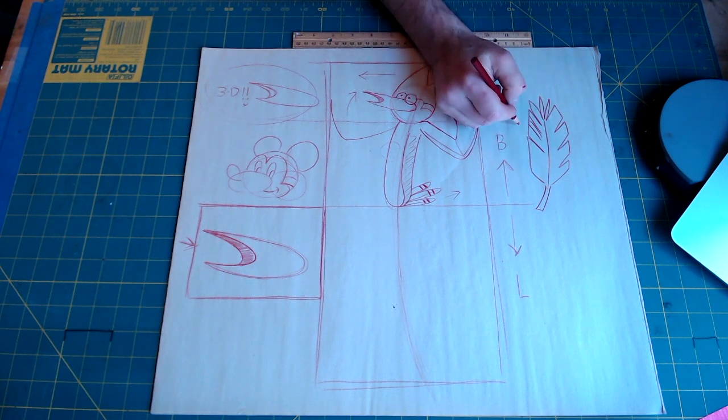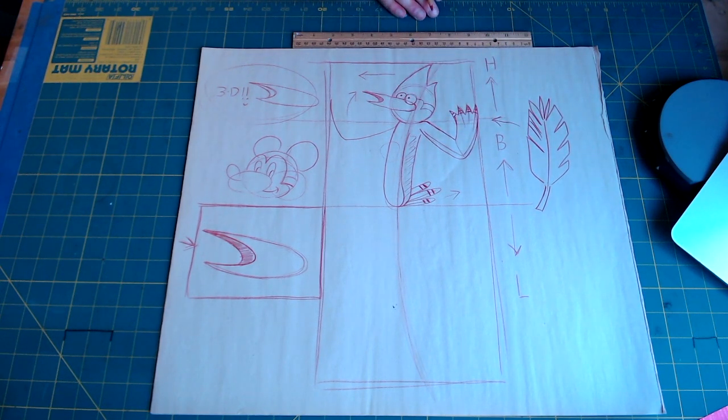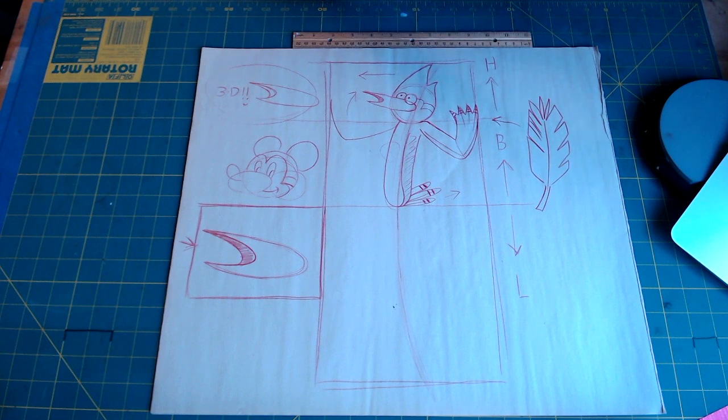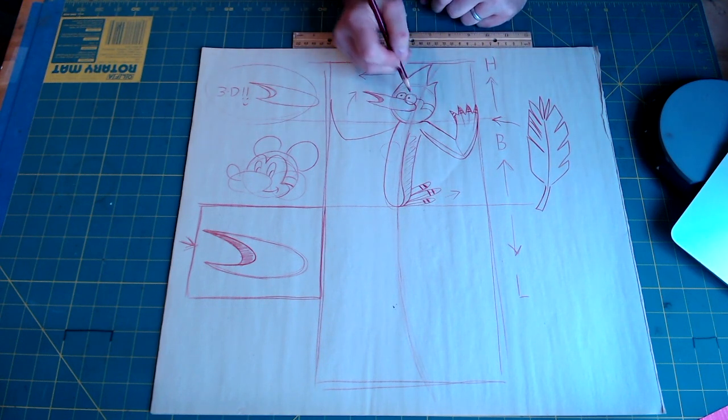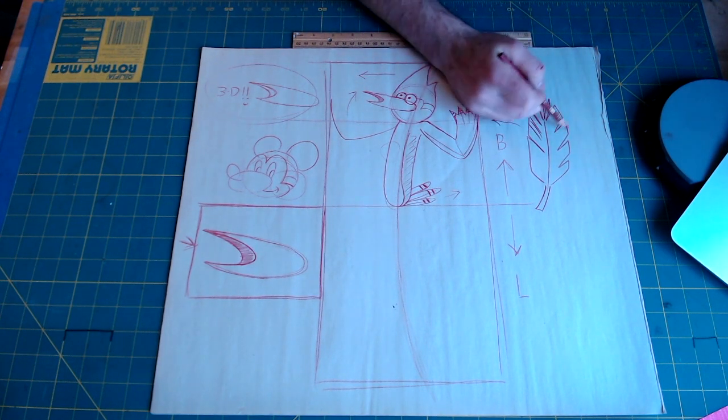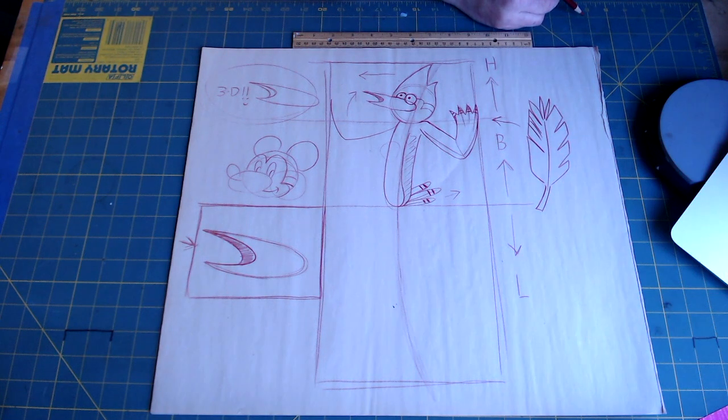But what we're trying to do with Mordecai and Rigby and all these cartoon characters that you're showing me, is we're trying to get them a little more simplified, so you're really just focusing on the expression of the character, the emotion that the character is trying to portray, rather than does this look like a real feather that you would see outside.